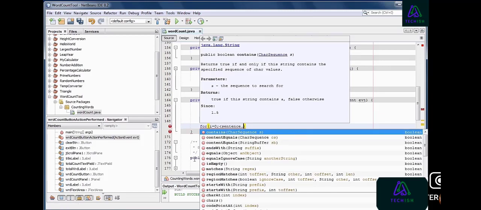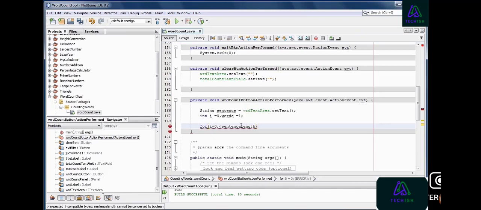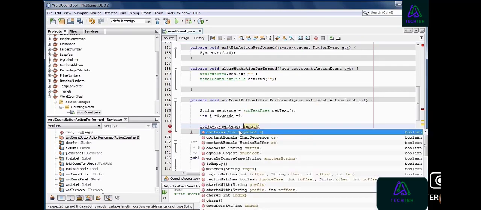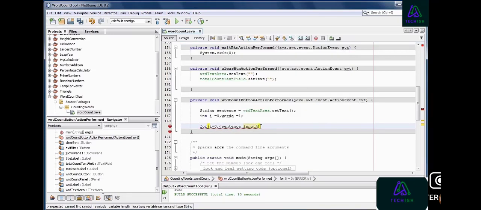It's giving you clues here. This is known as IntelliSense. So I'm just going to type that in. Dot length. I missed out the dot there. So sentence dot length. This is a method, so I need to put the parentheses. All right, and I need to put a semicolon to end that.